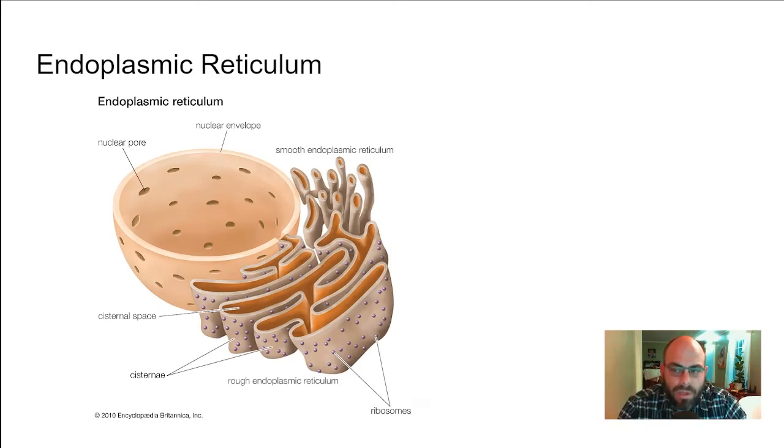Now we're going to look at this kind of big group of things called the endomembrane system, which I will define later. We'll talk about all the constituent parts before we actually get to the system itself. Endoplasmic reticulum—had a good definition today on the board as I was going over this stuff. The definition of endoplasmic reticulum is it's kind of involved in the production and transport of cellular components and other materials for the cell itself or outside of the cell. Some things that are made in the ER, or endoplasmic reticulum—those two things are interchangeable—are going to be shipped out of the cell.